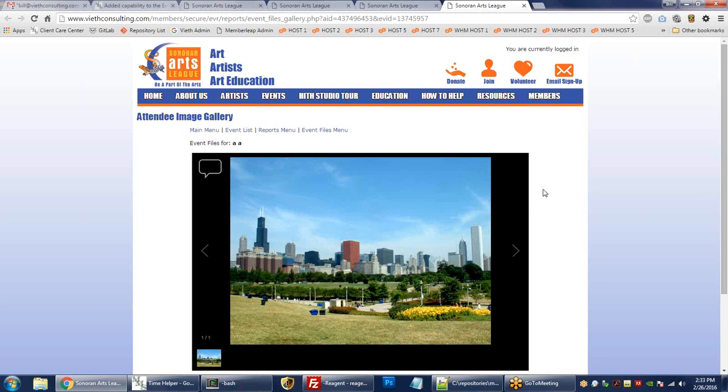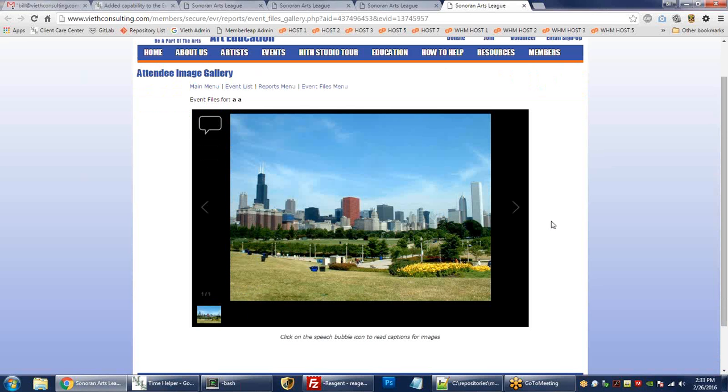What this does, this is going to load a photo viewer of all the images that they've uploaded. If they've uploaded a mix of images and documents, it will exclude the documents from here, and it will only show the pictures in this view. I only have one uploaded here, but if I had more, it would show the little thumbnails in the bottom part here, and you could tab through them using these buttons in the left and right here.